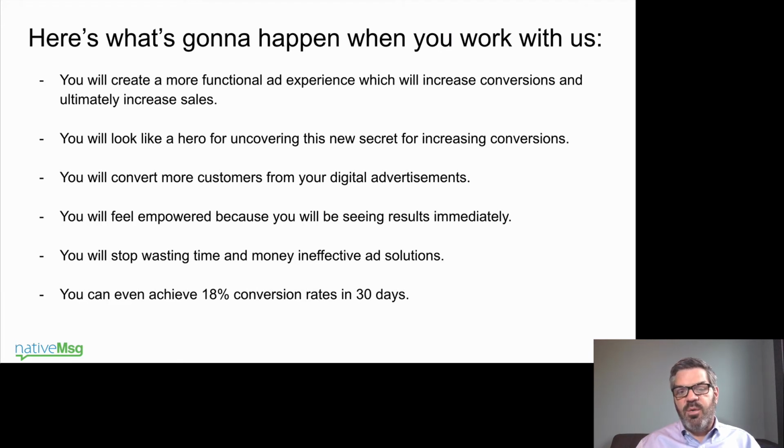You're going to feel empowered because, as we mentioned, you can see results immediately. All of this activity can be viewed in real time, so you understand how people are using your conversational ads. You're going to stop wasting time and money on all of those ineffective ad solutions and focus on the solution that's really going to drive those conversions for you.